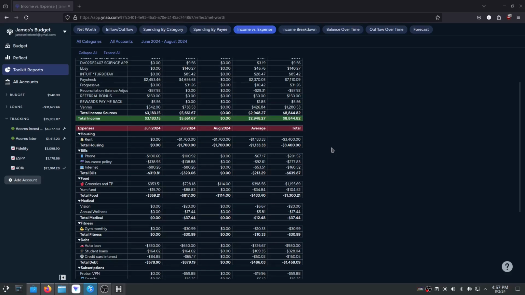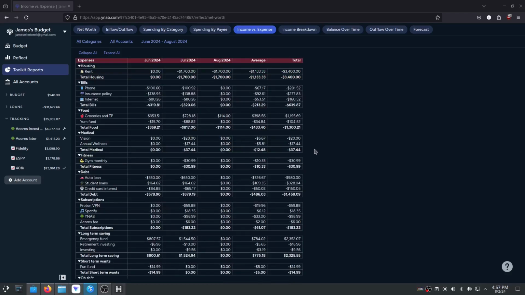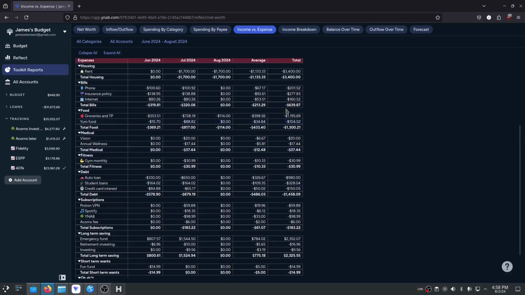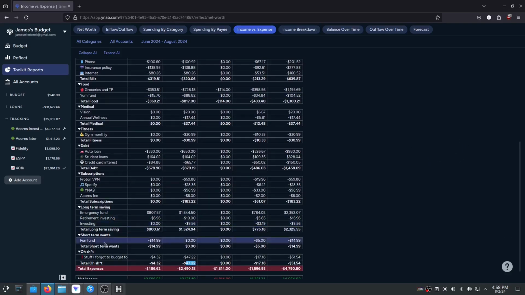Now I want to dig in. Those are the totals. Let's dig into first the stuff I didn't budget for. Transactions that I didn't plan for total up to $47.22. I'm not going to act on this data for now, but if this keeps happening, I need to translate these into true expenses so that they're not just, oh heck, something happened. It would be best for this to be reflected in some other category, I think. But having this data and being able to reflect on it is valuable.